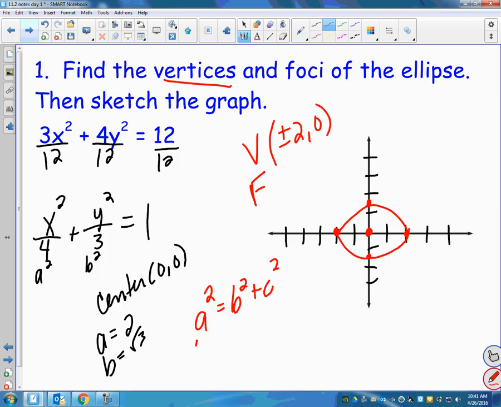So that's going to be 4. I'm going to go ahead and subtract 3. Because that means that C just equals plus or minus 1. Which means you can see on this that your foci, which you don't have to graph, but those would be your foci in this. Not required for us to graph these on here, but we're just going to say plus or minus 1. A lot of times, if your A and your B are really nice numbers, your C isn't going to be. In this case, B wasn't nice, but C was.